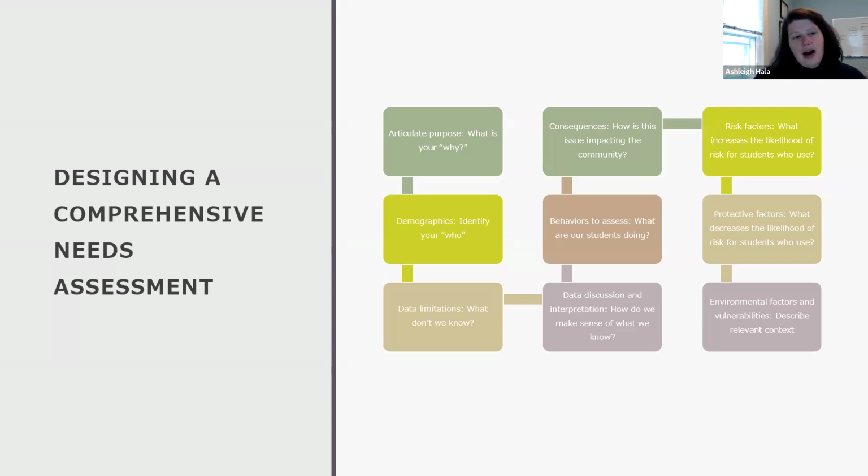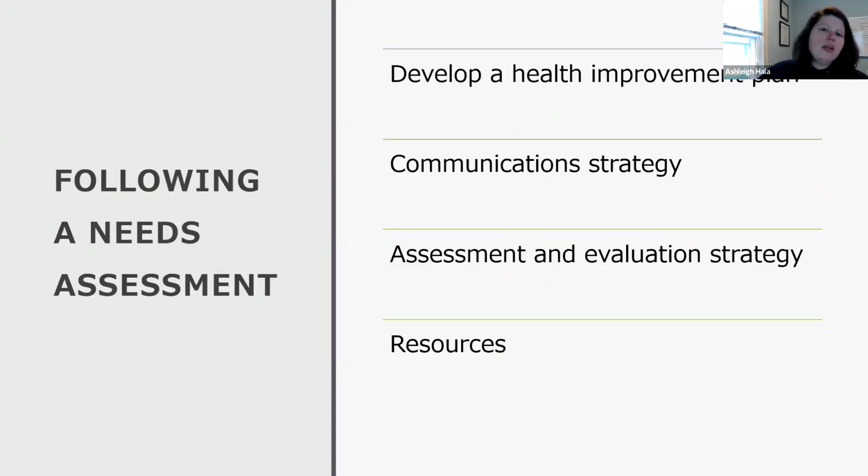And so when we think about a comprehensive needs assessment, these are the 9 pillars that you should be exploring. Putting these things together, creating this kind of design helps you figure out where you are in any given moment. So once you've done that, you've gathered all your data, you've made sense of your data, you've explored what you know and what you don't, you've been able to talk about risk, all this stuff. What do you do? Well, the first thing you do is create a plan. You identify your gaps and liabilities. You identify your strengths and protective factors as well. And you think about, well, what do we do now, right? So you develop a plan, and we'll talk a little bit about some strategies that might be helpful for you in just a moment. You need to communicate with your community.